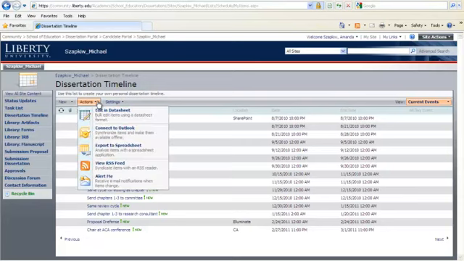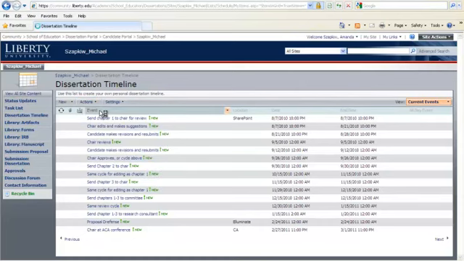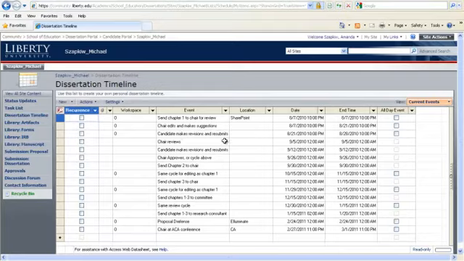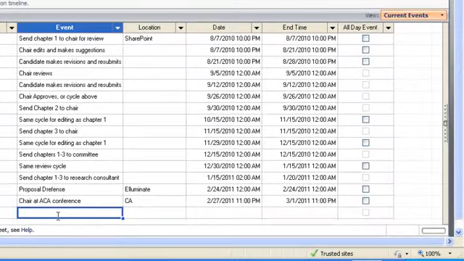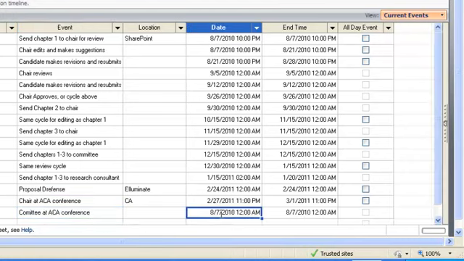Another way that you can add or edit a new event is to edit in Datasheet. Now, you can only use this function if you're in Internet Explorer, but this is a great way to add events whenever you're adding multiple events instead of just one, because you can actually go in and edit multiple events without having to click New every time. So let's say the committee member is also going to be at the ACA conference at the same dates. Committee at ACA conference. And then the same dates you can add.